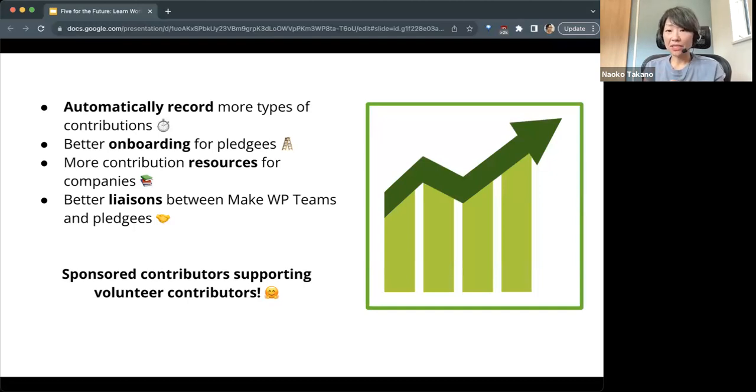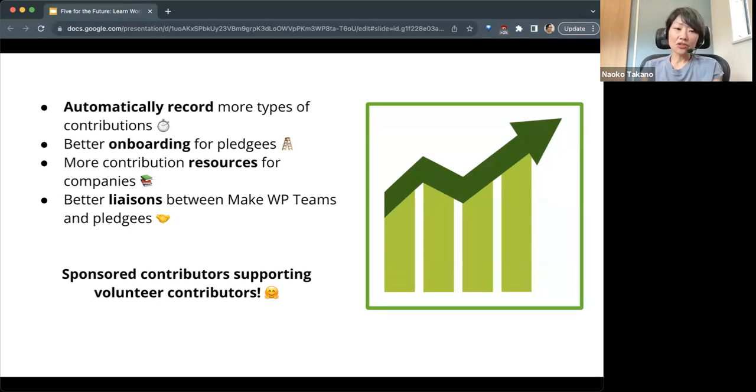which is also the next one, that resources for companies are needed. And we've been hearing a lot about not knowing what to work on, which is, what's the priority for each team, what are the areas where contribution is needed. It takes time for contributors to find out, unless you're very deep into the project. So that's the area that we need to improve, to make sure anybody can find what needs to be worked on. And that's the area we want to improve to give pledges interesting work that has an impact.